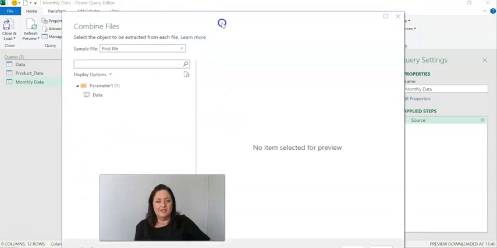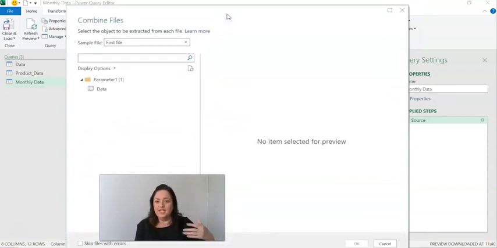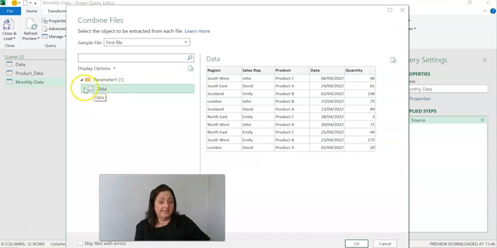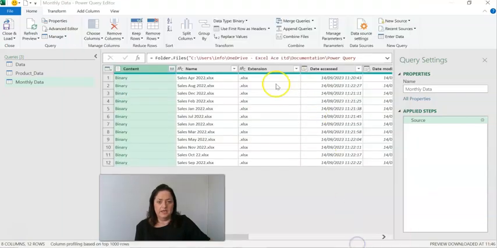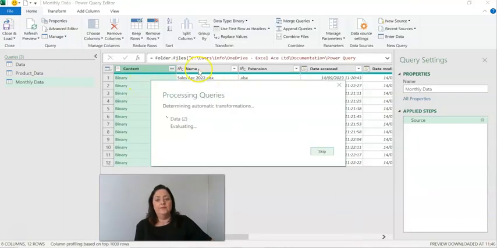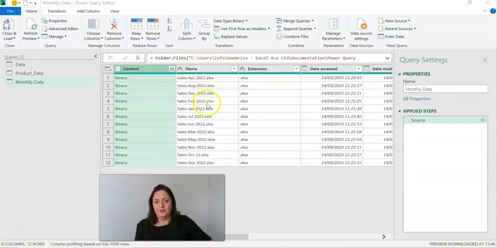On the basis that these files all have the same structure, it doesn't matter which file it uses. So in that first file, these are the sheets or tables it's found, and it wants to know which one to base the data on. So I'm going to link it to the data, and I'll click OK. This is the data it's pulled in. Click OK to that. It takes its little time, as it's processing the queries from all of the sheets.